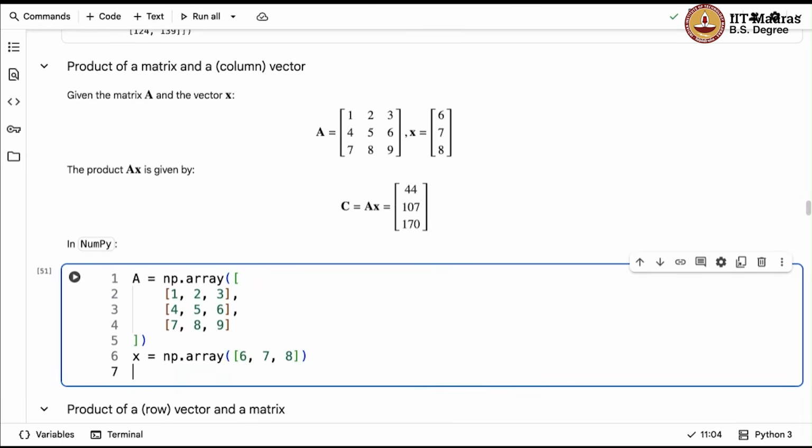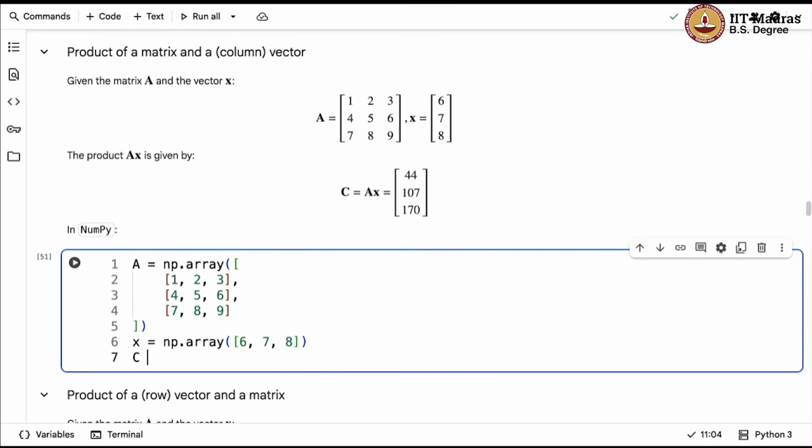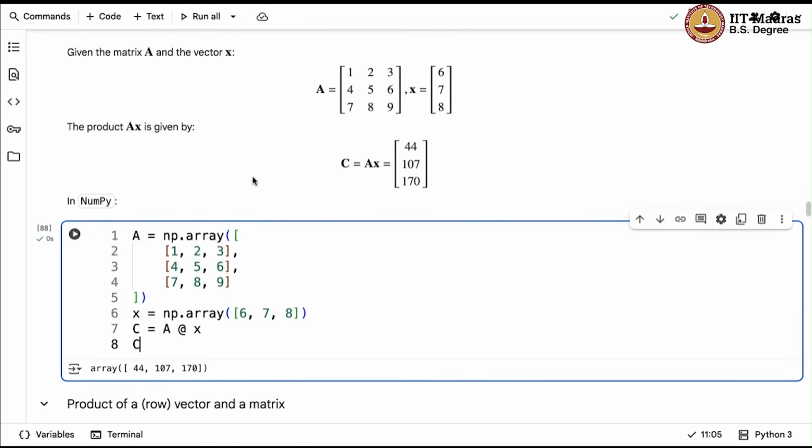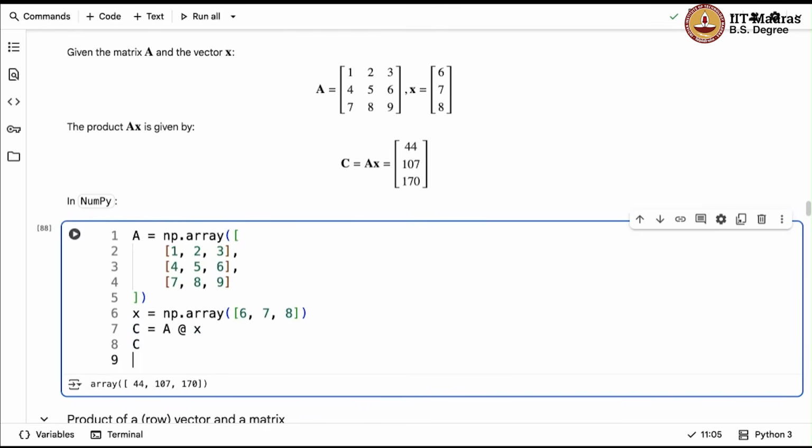So how do we multiply these two to get C? Turns out that you can use the same @ operator without any changes. NumPy figures out that on the right you have a vector. Internally, A is of shape 3 cross 3, and X is of shape (3,). So it will turn X into a column vector so that you have shapes 3 cross 3 and 3 cross 1. Now they are compatible for matrix multiplication.